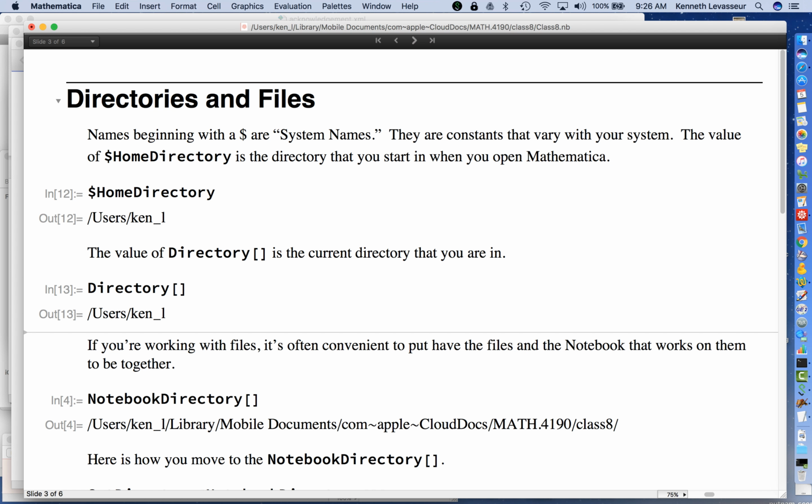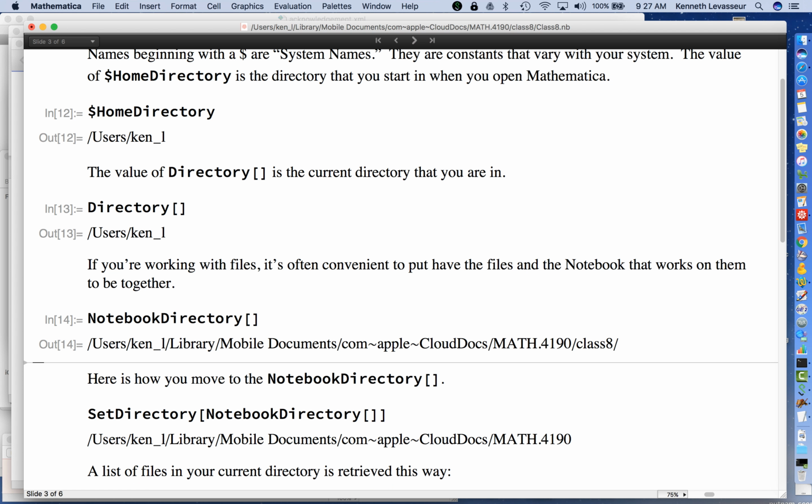What I've done here is I've created a directory, and in addition to this notebook, I've got various files we're going to use in this session. If you use the function SetDirectory, this changes the current directory from, in this case, $HomeDirectory to the NotebookDirectory. So SetDirectory[NotebookDirectory[]], and now I can look through files in that particular directory, or I can save files there.